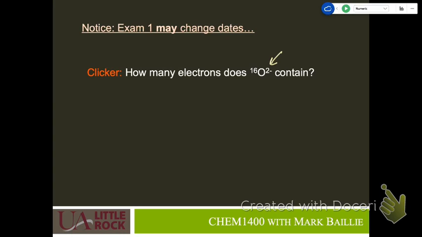So, when we look at this symbol, if we wrote it in the form that your homework wanted you to write all of the symbols, right? There was the Z, there was the X, there was the A. So what is missing in this depiction? The one in the bottom left corner, right? I think they call that A, right? What would that be for this particular element? 8. It's 8. And how do we know that it's 8?